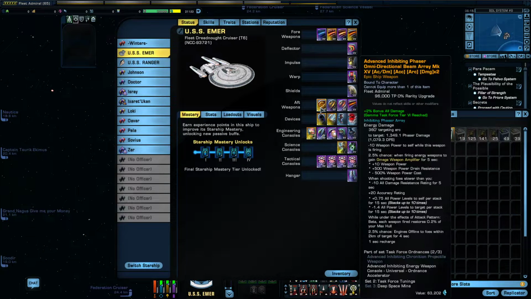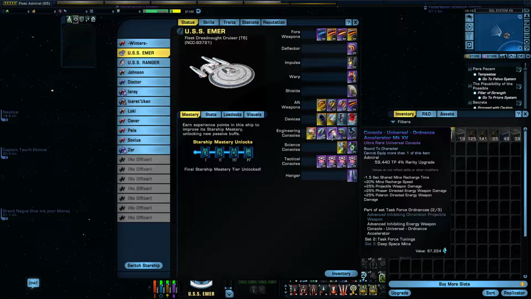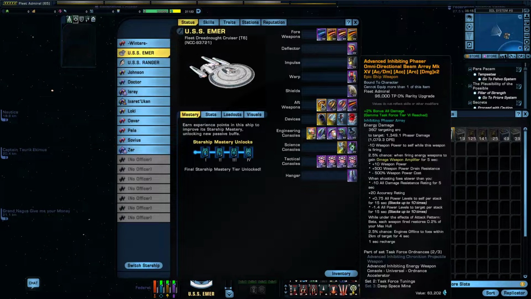Right, moving on to the aft weapons. In our first slot here, we have the Advanced Inhibiting Phaser Omnidirectional Beam Array, Mark 15, and is currently epic level, which is max level. This comes from, I want to say Gamma Rep. I'm just looking at my notes here. Yes, Gamma Rep. And we're using it in conjunction with the Ordnance Accelerator, which also comes from Gamma Rep. And we're using it for the 2-piece set bonus, which we're going to get to in just a minute.